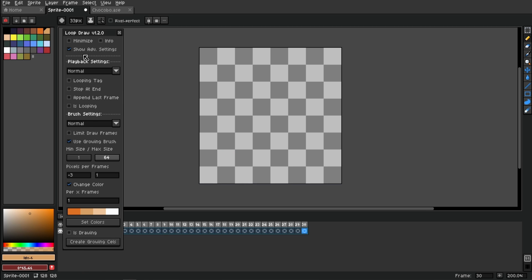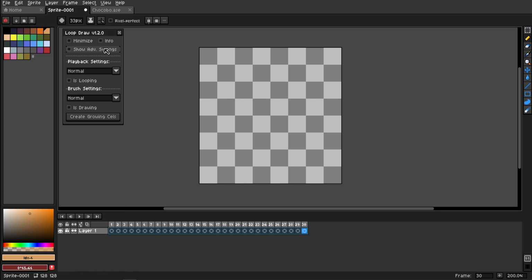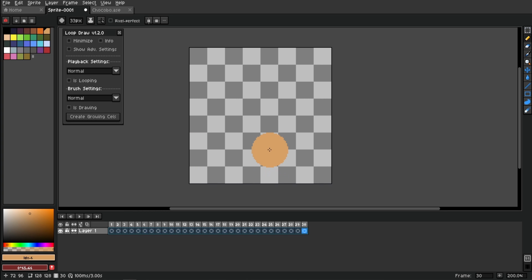Okay, so we'll go ahead and hide these. The settings actually don't need to be shown for them to be applied. So we'll go ahead and just hide those like that. And then if we want to do this, we'll start looping and drawing. So we get this sort of thing here.